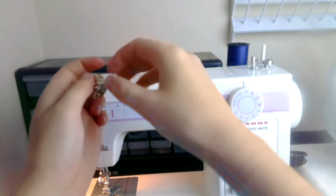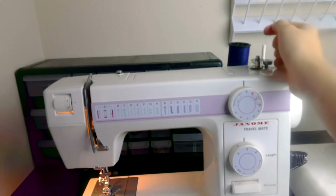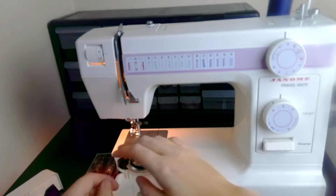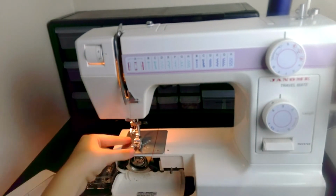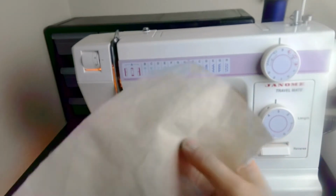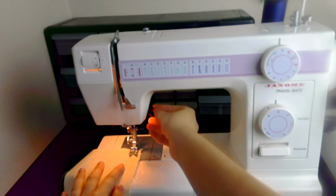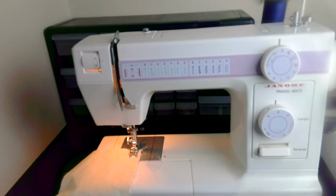To begin sewing, you first have to wind up the bobbin with your choice of thread that you'll be using for the project. Then, threading the machine, loop the bobbin thread up so the machine is ready to go before placing your fabric down. When the foot is up, always keep the needle in the highest position. After aligning your fabric, place the foot down and make sure it is down before you begin to sew.